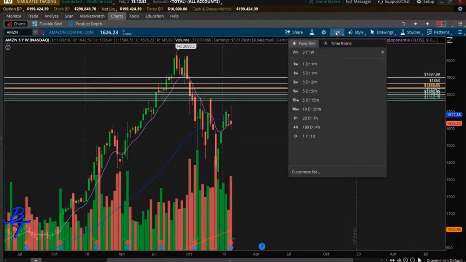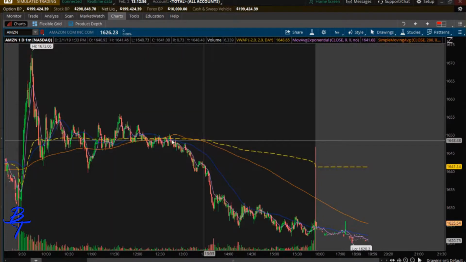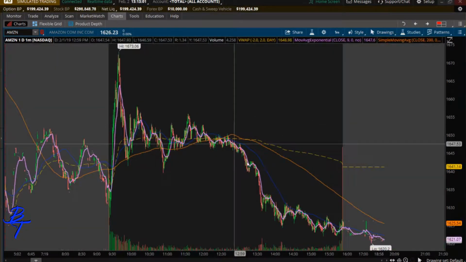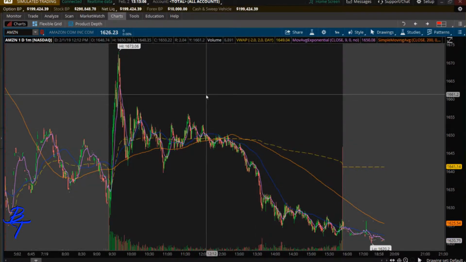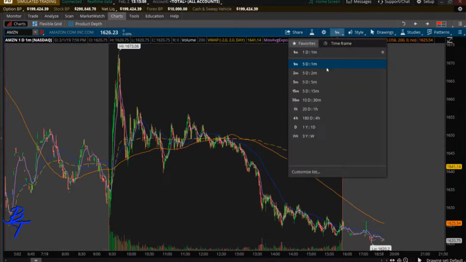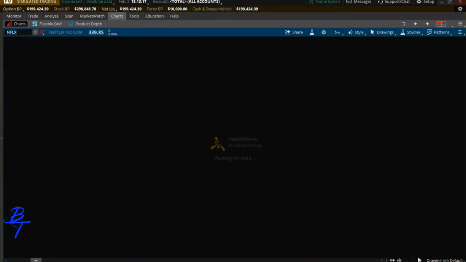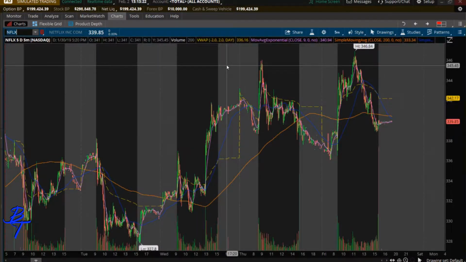If you trade in day trading or swing trading, you have the minute chart, which is just more candlesticks and the trend. They trend certain ways depending on the way that stock is running for that day. So right now I'm just going to look at Netflix, since I already had it pulled up in the first place. And I'm going to break this down a little bit for you all.